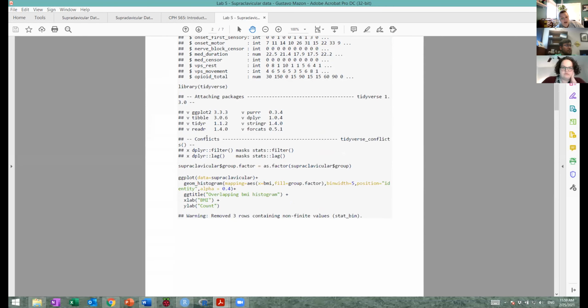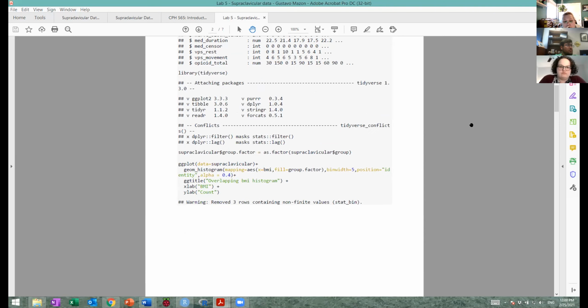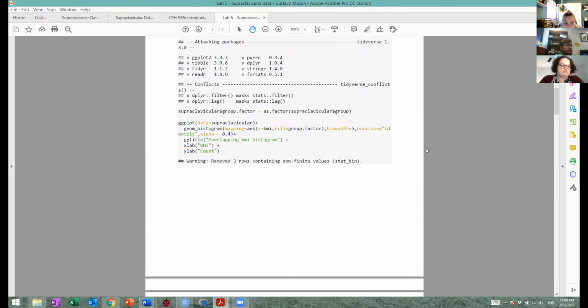I would actually take out, if you scroll up, the str. Now, granted, you've already run this, so it's fine if you leave it in. But where you're checking the structure of the data set, that's a great thing to have in your script, because when you read in data, you want to make sure you understand the structure and that it read in properly. But that isn't necessarily something I would include in a notebook. It's fine that it's in there, but part of the reason is you get all that output that you don't necessarily want.